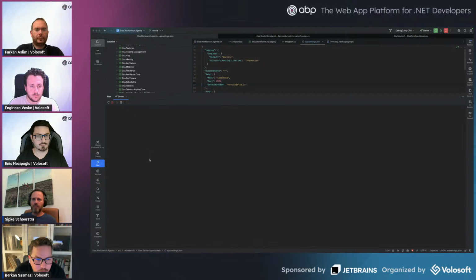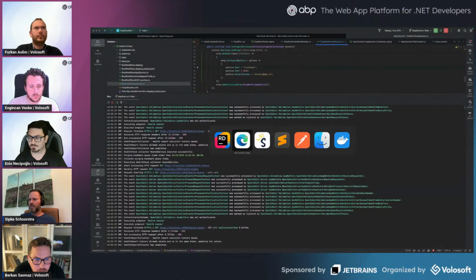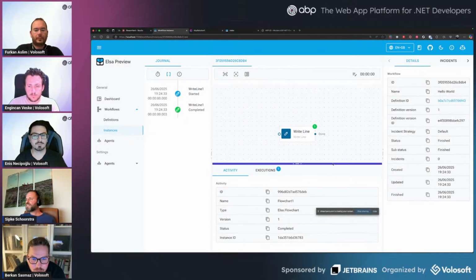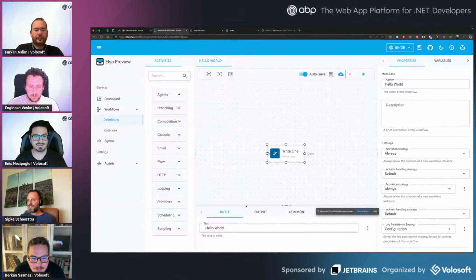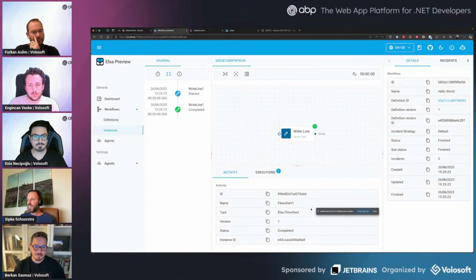So now I'm wondering if I'm looking at the right screen, but that's okay. It's this one, or maybe no, this one is not running. But let's look at it this way. We are now looking at the workflow instance, which is a way to look at executed processes. Oh, I see. The text is not saved, that's the problem. I had to publish this one. This is a little bug in this version.